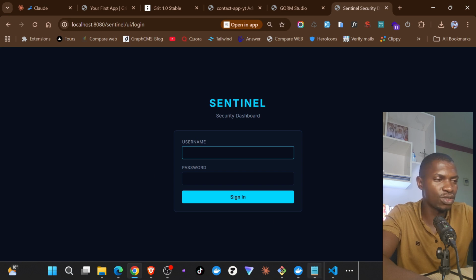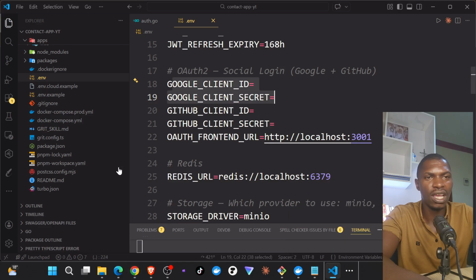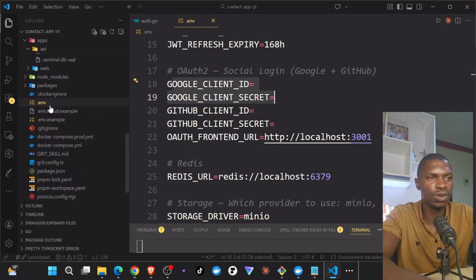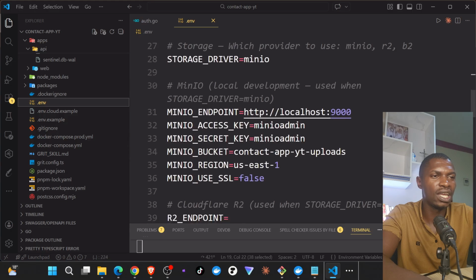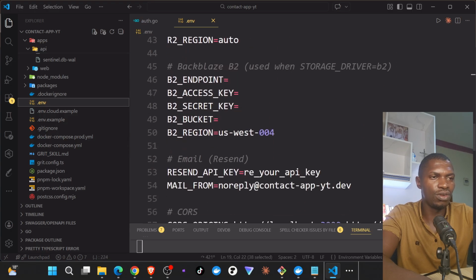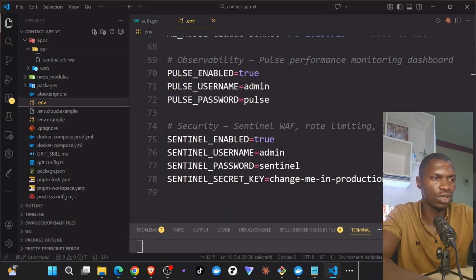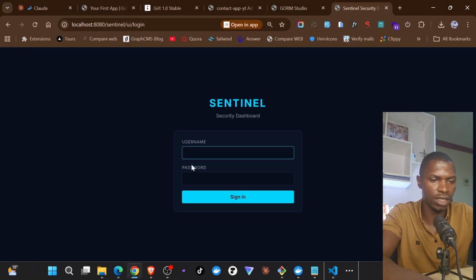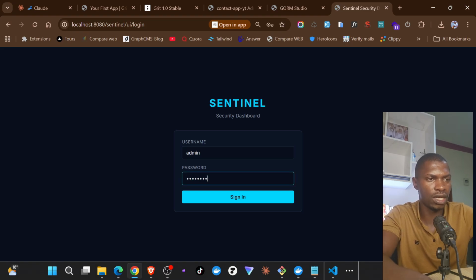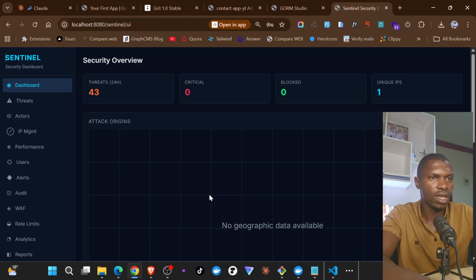So the security powerhouse, so the slates and all these, as you're running your app. So I'm just going to go here. So you can just go ahead and check the login details. As I've said, you just get them in your env, so you don't need to worry about what to add in. So I'm just going to go here, and I just add this, and let me just go ahead and log in. So I'm in here, and as you can see here, it gives you a lot of things.